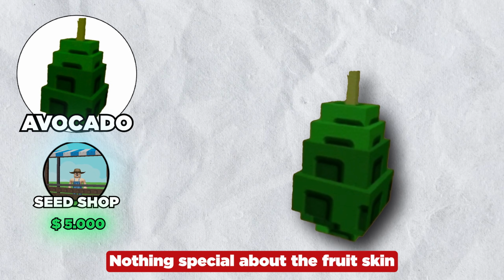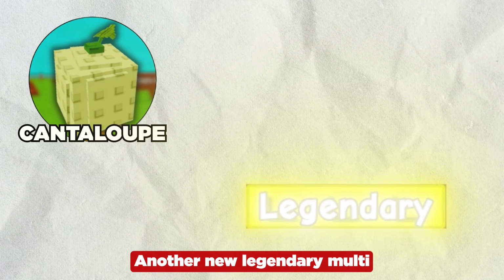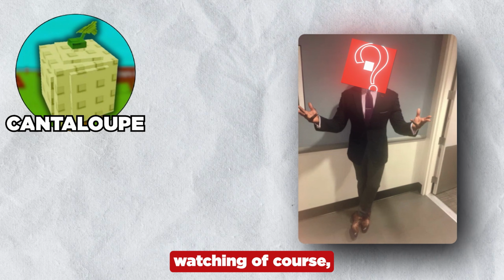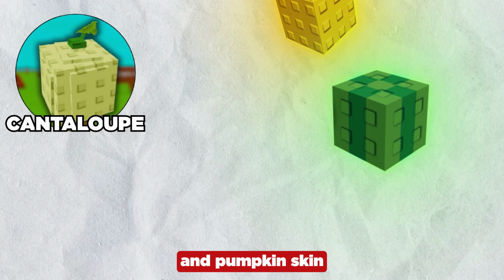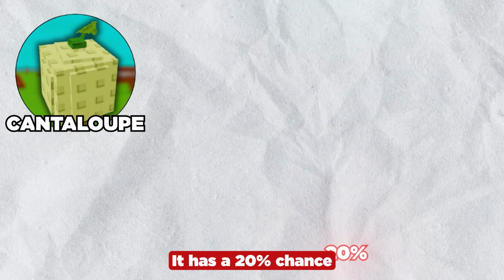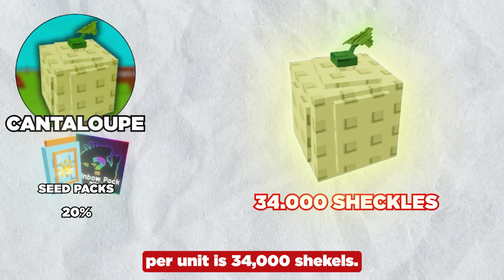Nothing special about the fruit skin, except that it looks like a grenade, but the plant skin is actually really cool. Cantaloupe. Another new legendary multi-harvest plant is this one that I still can't believe people eat in real life. It's that bad. No offense to all the cantaloupe lovers watching, of course. But anyway, the design dev got lazy with this one and just copied the watermelon and pumpkin skin and hoped we wouldn't notice. It can also be obtained through our favorite gambling method, seed packs. It has a 20% chance to be found in the summer seed pack, exotic summer seed pack, and rainbow sack. Its base price per unit is 34,000 shekels.